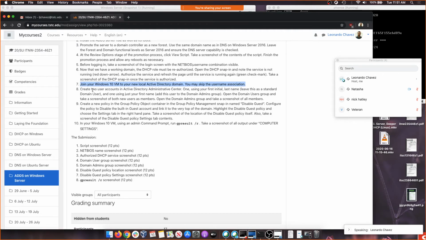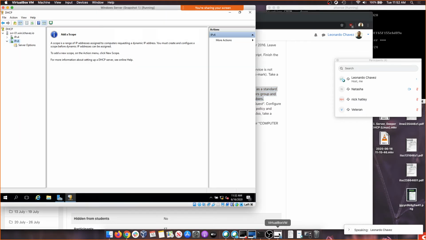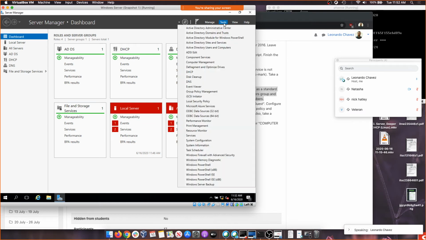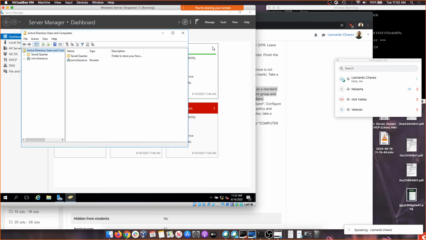All right. So while it's restarting, we can work on this, which is you need to create your accounts in Active Directory. I'd like you guys to take a look at Active Directory Administrative Center. In the past, I don't know how y'all have dealt with it as far as usernames and passwords and all that kind of thing, but there are a couple of ways to do it. Active Directory Users and Computers. This is the old way. This is the way that, ever since like Windows 2000, this is how it's been done. And this is what I'm most used to.